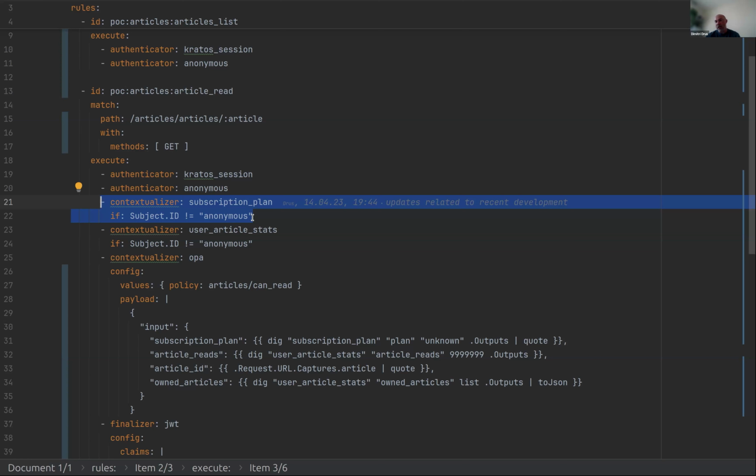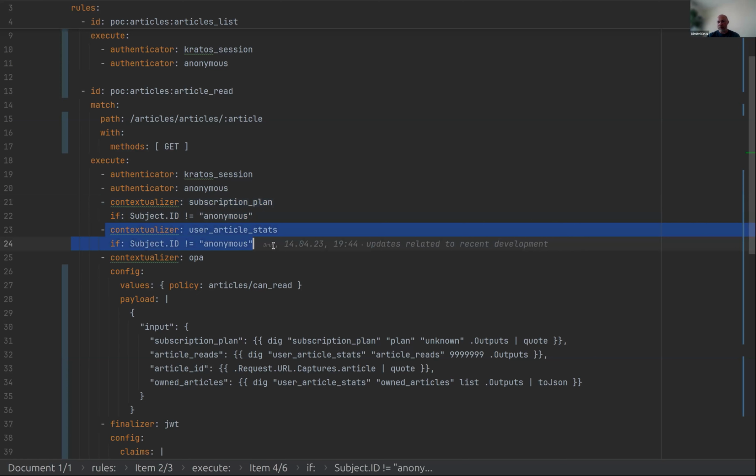Then I need the information about the read articles. How many have you accessed already today? Yeah, this is yet another call to that one. And again, only when the user is logged in.